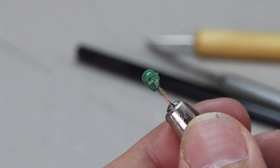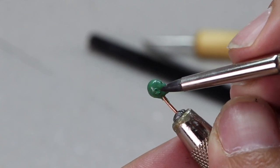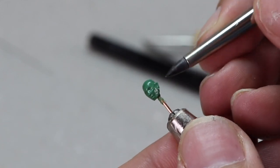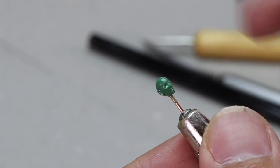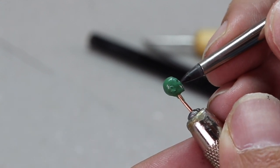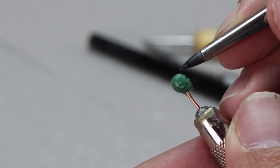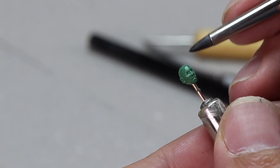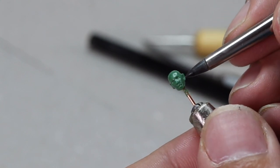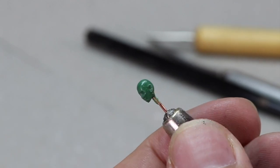I'm going to make another video on all the differences between the different putties. Brown stuff is very similar to green stuff, but does have some distinct differences. One of them is it's slightly nicer for fine detail when you first mix it, or just in general. It's a bit firmer, so if I was using epoxy putty, I probably would actually use brown stuff to make the head.